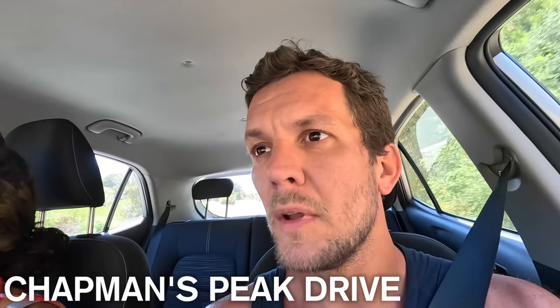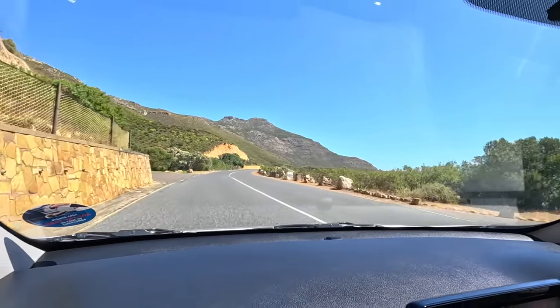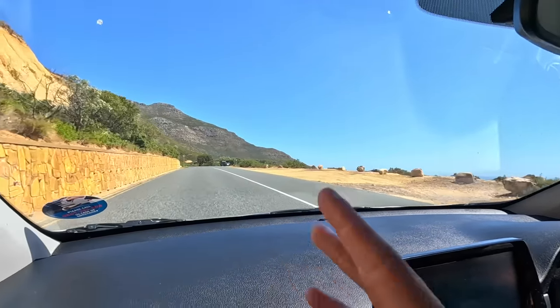So we're now on our way to a place called Boulders Beach, still in the Cape Peninsula. And we had to pay a toll road back there, which was 61. Yeah, if we come back on this same road, we gotta pay it again. We don't know how we're getting back yet. But what an absolutely beautiful drive this is. I'd go as far as saying it's probably one of the most beautiful coastal drives that we've ever seen. The road, the majority of the time, is right next to the ocean. You can see it back there. Past so many beautiful beaches, the mountainous landscapes too. And this specific part is called Chapman Peaks Drive. It's like a famous part, so I can see why.